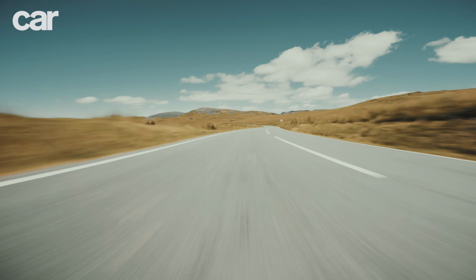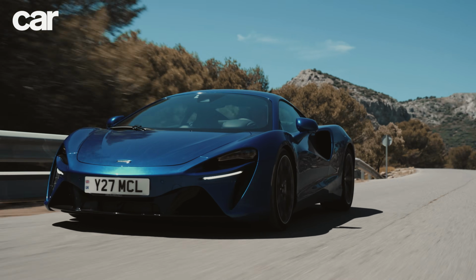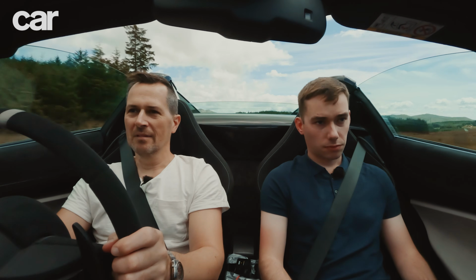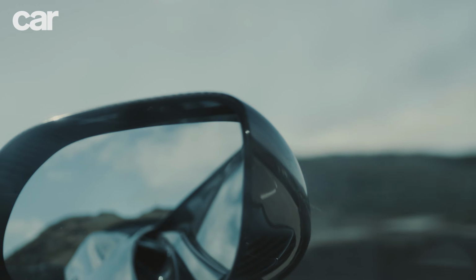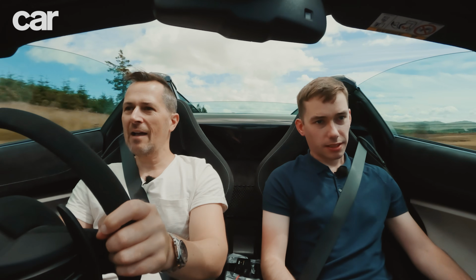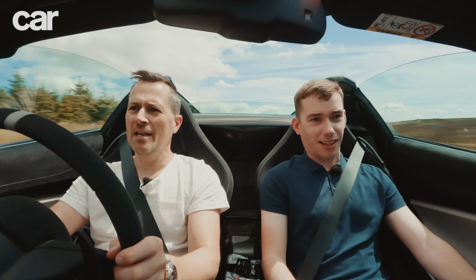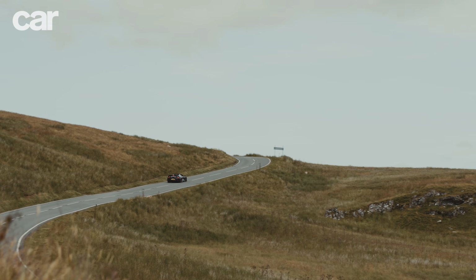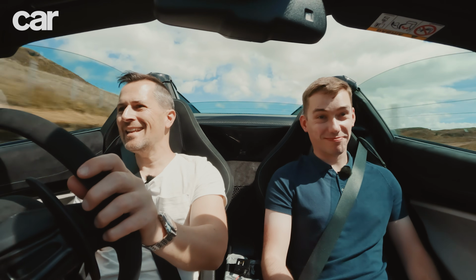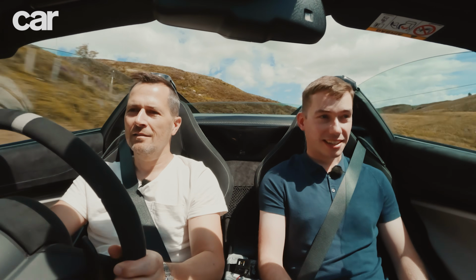I admit, a little bit disappointed not to have the Artura there, because of course it's a fairly close match to the Ferrari in lots of ways, the 296 GTB, and also because it's the latest and greatest supposedly from McLaren. We want to find out. We already know they can do these kind of cars. We want to find out, can they step up to the next level? But any disappointment is out the window, or out the roof. So who'd have thought it? Who would have thought? Dark horse. It's coming in at the last minute, and it's got to be in with a shout, hasn't it? It's absolutely in with a shout.